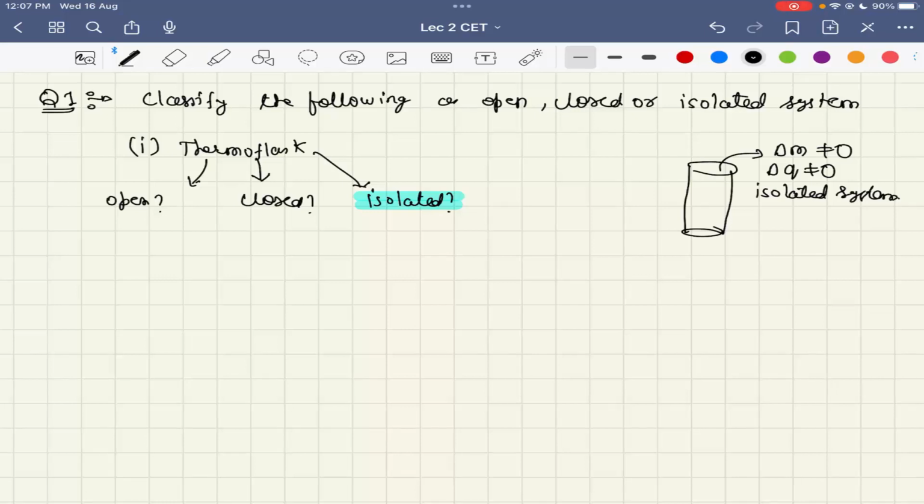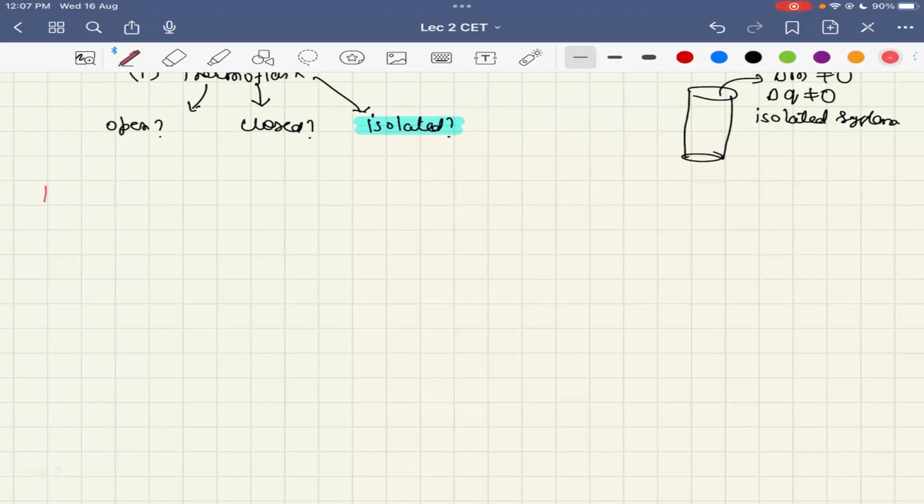Okay, so now let us move on to the next thing, which is internal energy, right? So this is very important to understand. We are going to study about different properties of the system now. The first set of properties is, for example, internal energy. So what is internal energy? Every substance possesses a definite quantity of energy which depends upon the factors such as chemical nature of the substance, temperature and pressure, and this is known as intrinsic energy or internal energy and is represented by the symbol U, right?